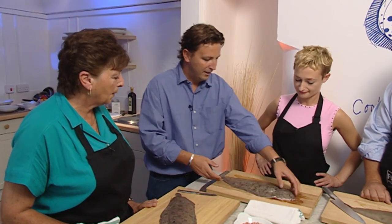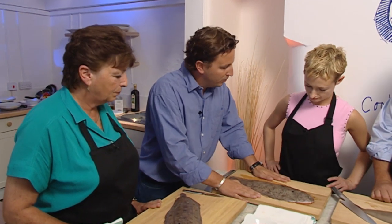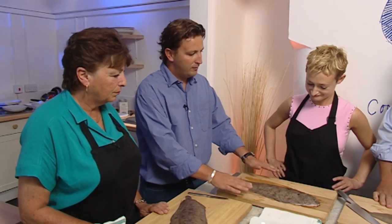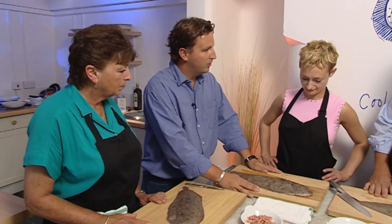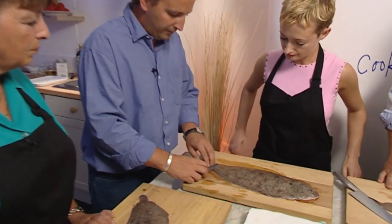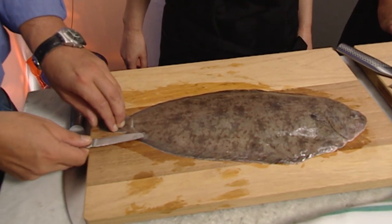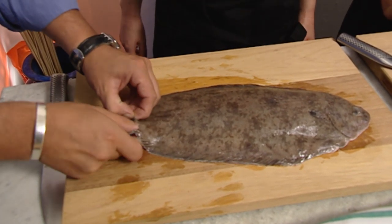So you want to get rid of that. It's quite an easy process. Ask your fishmonger, he'll do it for you. Yeah. But this is the way you do it at home. First of all, you just need to make sure your board is nice and secure on the table. And what I've done is I've put a damp cloth under it, so now it's not going to shift anywhere. And you just need a little bit of strength. So, sharp little knife, just to make a nick, just an incision, just at the tail. Okay. Just big enough so I can get my thumb under.